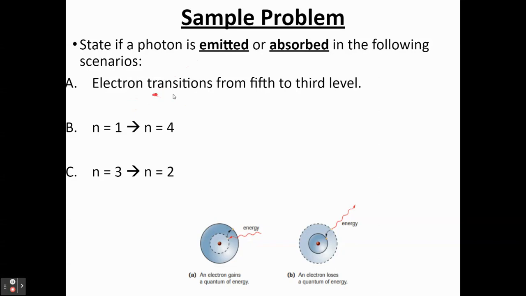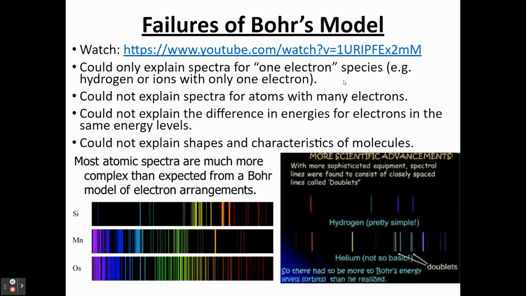And then scenario A, the electron transitions from 5 to 3. So it's going from energy level 5 to energy level 3. It's going down energy levels, so it must be releasing more energy. So it's emitted in scenario A. Between scenario A and scenario C, think about which one might release more energy. Hopefully you're thinking probably scenario A, because you're jumping down 2 levels from 5 to 3, whereas here you're jumping down 1 level. So there'd probably be a greater release of energy in scenario A, in other words, a smaller wavelength, because a smaller wavelength has more energy, higher frequency.